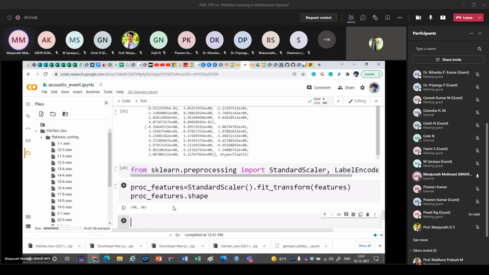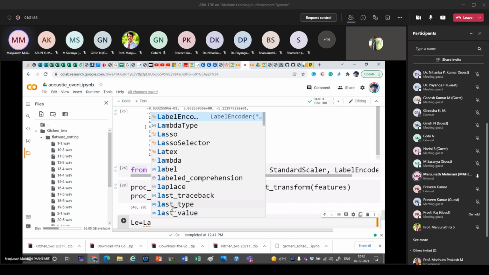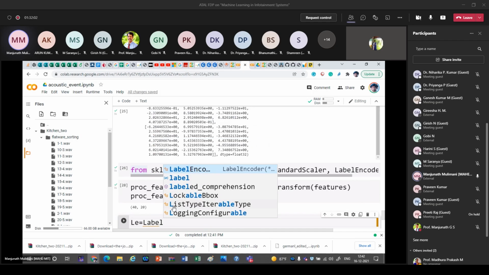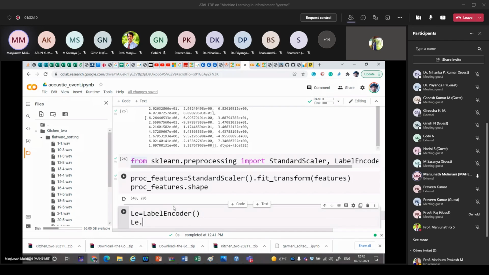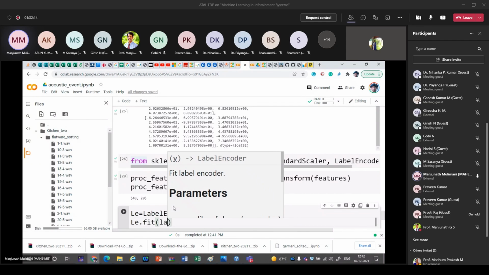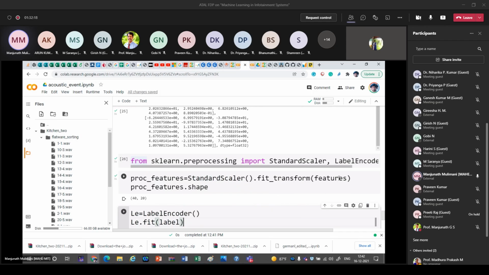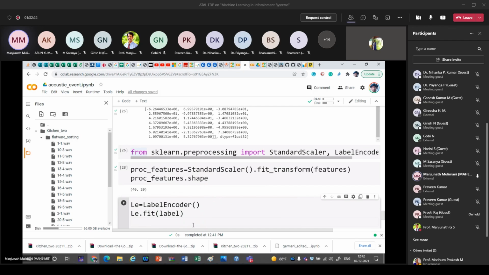Right, so this is one of the methods, and once I scale all the features, next is encoding the labels. For the label, I will take the label encoder. Get the label encoder, again I can use the fit functions. So same thing as here, fit transform for features. Here we fit to the label. All the labels are stored in one label variable. So once you fit it, I can use these label encoded values, store them here. So this is the label encoder dot fit transform.